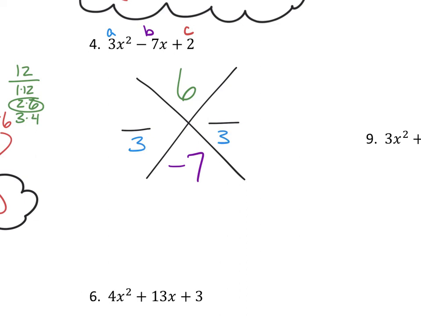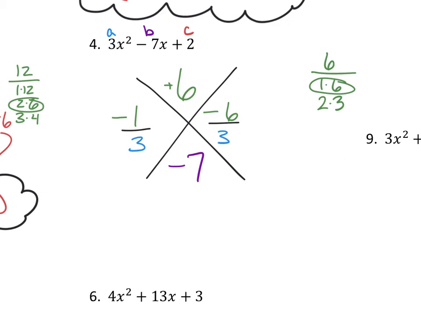Yeah, it should be a 3 because it's A. So again, we're just looking for the factors of the top number, which is 6, that will add to -7. The magic number sheet tells me that if the top number is positive and the bottom number is negative, then they're both going to be negative factors. So if I use -1 and -6, you'll see that you get -7.